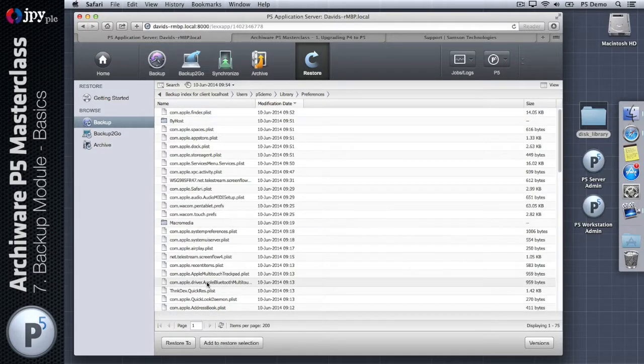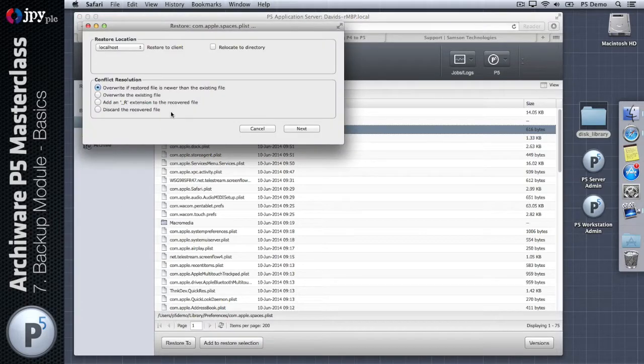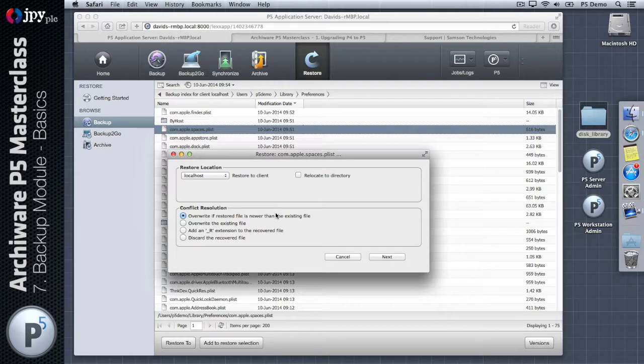So next, restoring. There's no point in having all of this stuff in the index unless you are able to restore it. Let's say we're interested in restoring one file. Well, that's easy. We just choose the file and we say restore to, and restore to brings up this window. So this window we'll see in any restore job that we trigger. The default is that it's going to restore back to the same machine that the file was originally saved from, which is localhost, and it's not going to be relocated to a directory. It's going to be restored back to its original location.